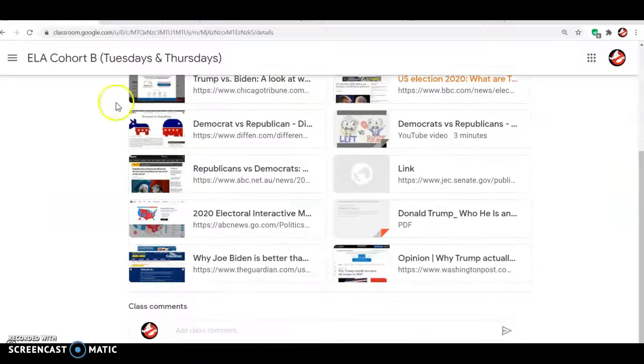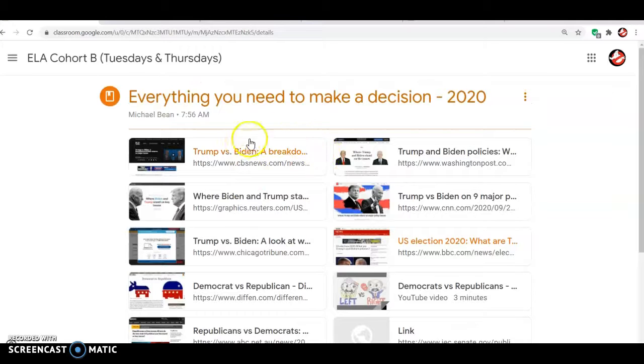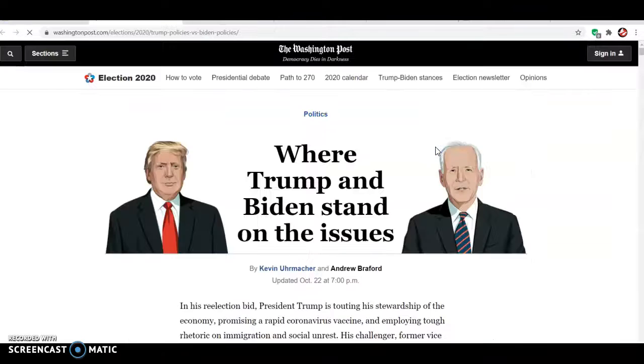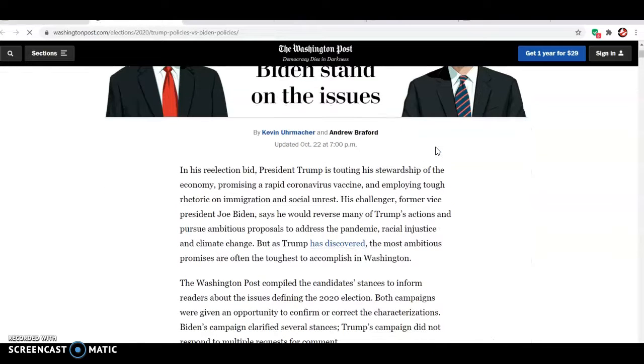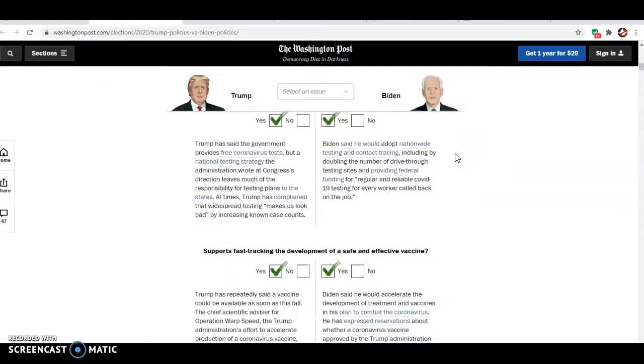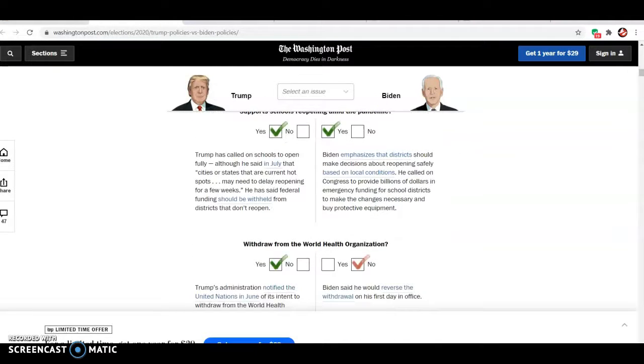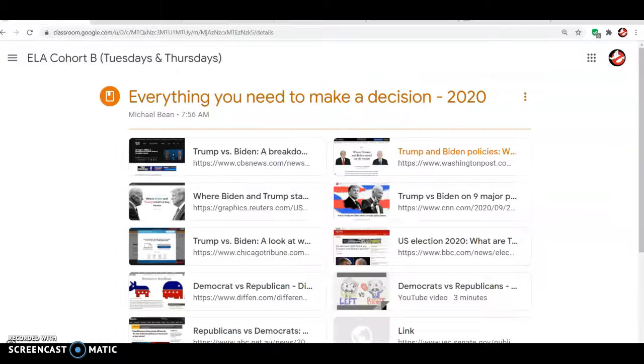There's another one I like down here. I did not post it, but that's okay. I'll post it here in a few minutes. There's a chart. I'll show it to y'all later on, okay? But here's one. This is from the Washington Post. And again, it kind of separates everything by the issue to make it easier to read. Does that make sense?